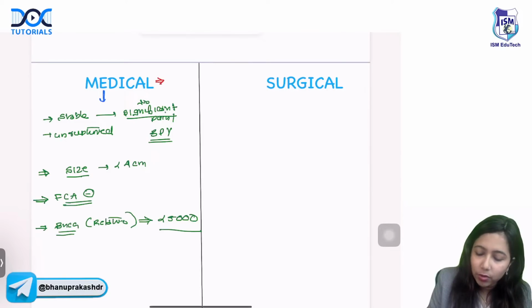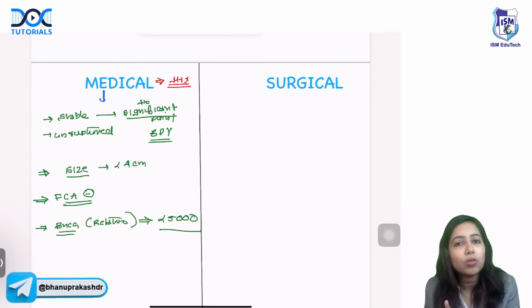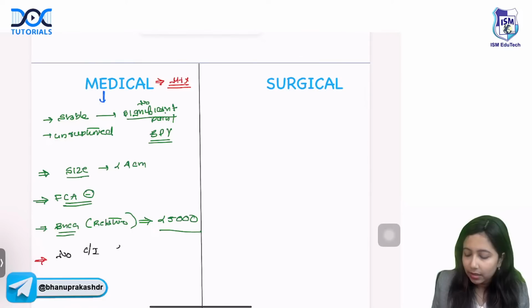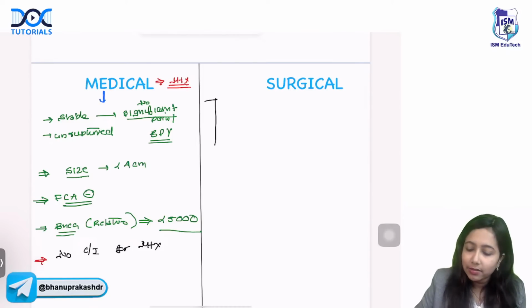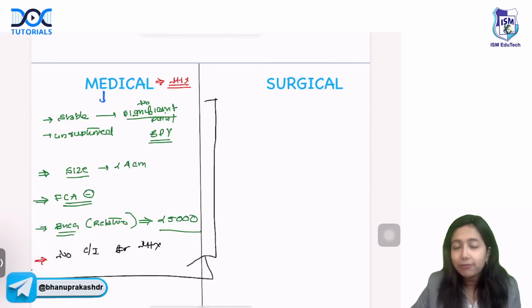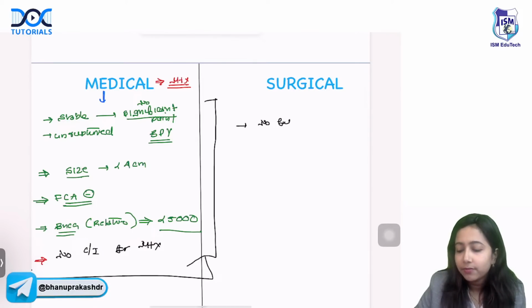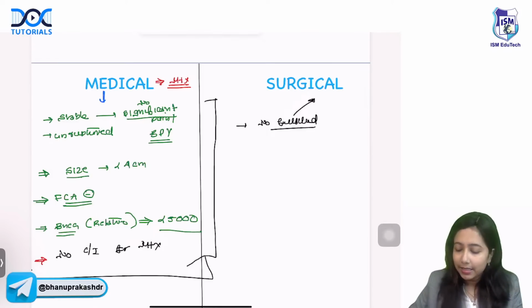So what is the drug that we usually give? It is methotrexate. Again, there should not be any contraindication for methotrexate. So the final point is no contraindication for methotrexate. If any of these criteria is not fulfilled, my management is surgical. Everything has to be fulfilled together, then only I'll go for medical management. If not fulfilled, I'll go for surgical management. The medicine I'm going to give here is methotrexate.